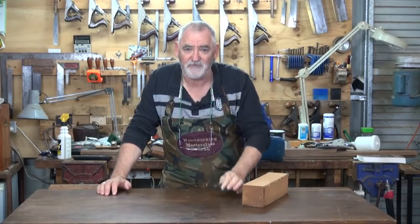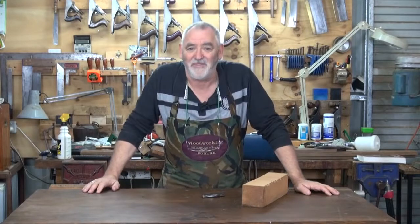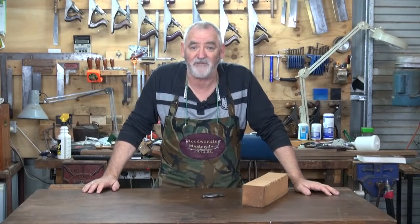And a pocket knife. Now I've just introduced my grandson, who's 11, into whittling. And we spend hours of fun in the afternoon just shaping bits of timber. Admittedly, he's making a lot of points, but I'm trying to make stuff that's useful as well. So here's one that we came up with the other day. It's not my original idea, but I think I've never seen it whittled before.